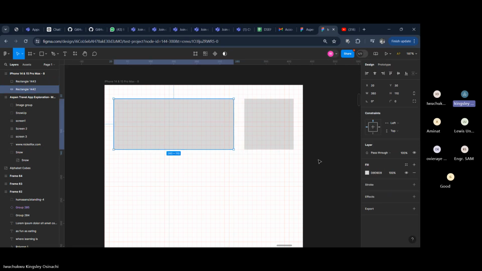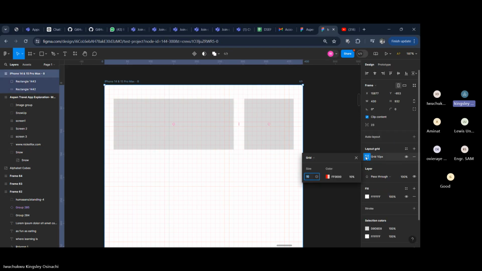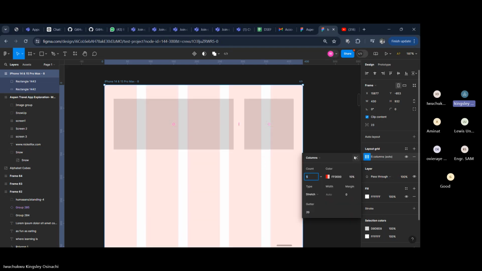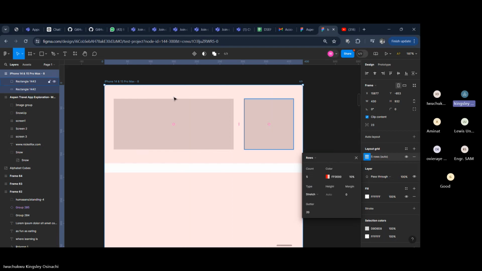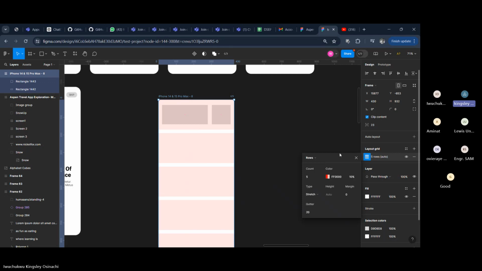You don't have only grids; there are different types. You have the grid itself, you have columns, and you have rows. This is how rows work, this is how columns work, and that's how grid works. I always make use of columns.